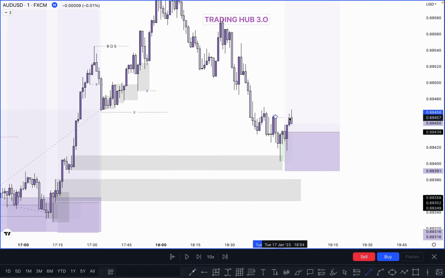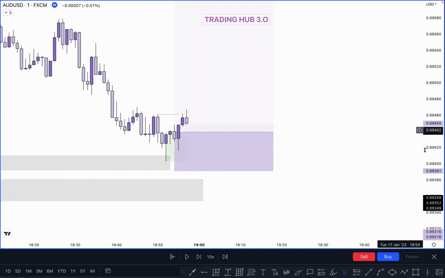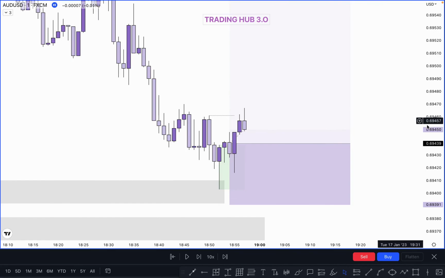This is our change of character here. This is our micro structure here. Okay, and the same thing will be applicable when the market taps on your PY zone in a higher time frame. So the same scenario will be applicable here. Let me explain this thing, because this one is an important thing.